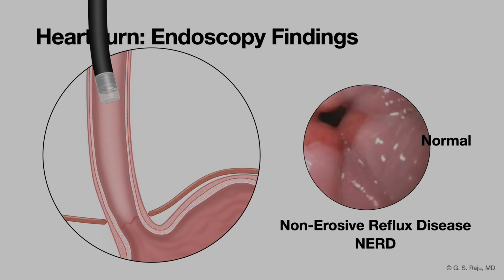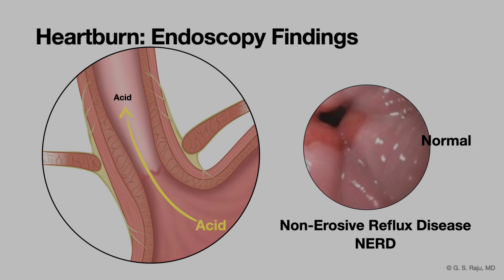Sometimes you may see a patient where the patient has been complaining of a lot of heartburn, but when you do endoscopy, it looks completely normal. Is this because of non-erosive reflux disease or NERD? How do you figure out whether the patient is getting a lot of acid into the esophagus, but the esophagus lining is pretty strong and not getting damaged?